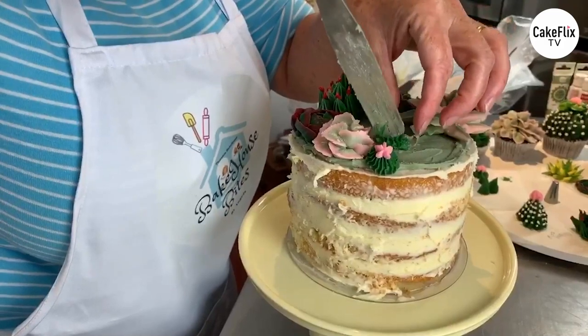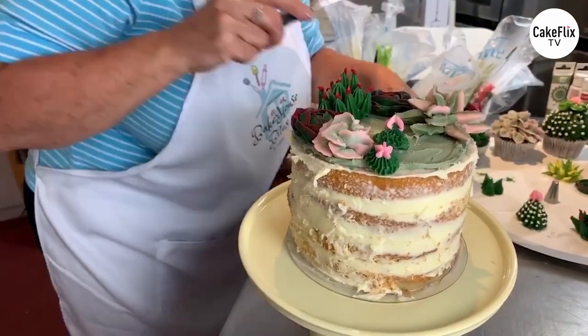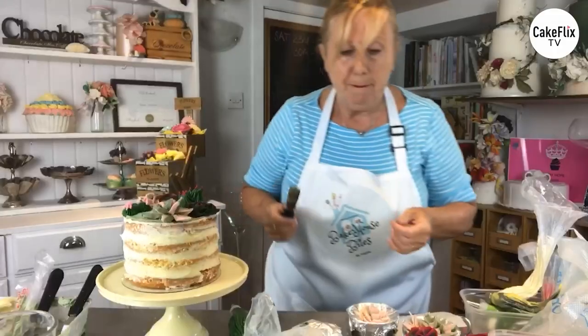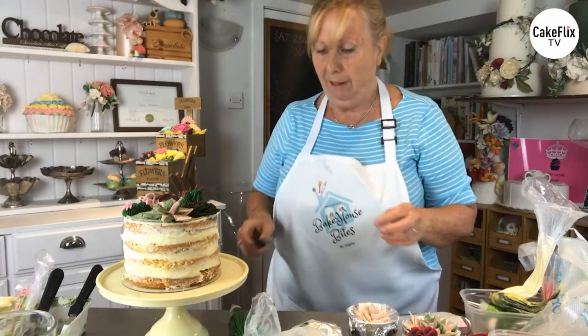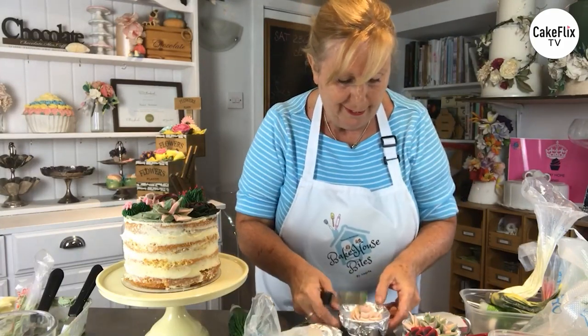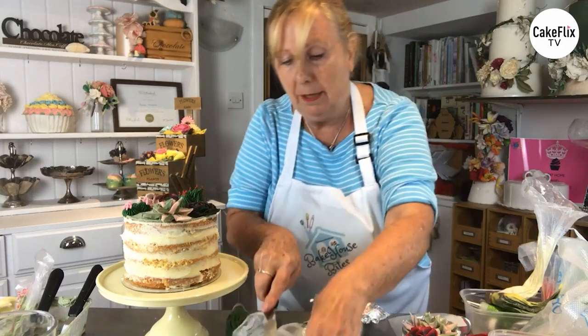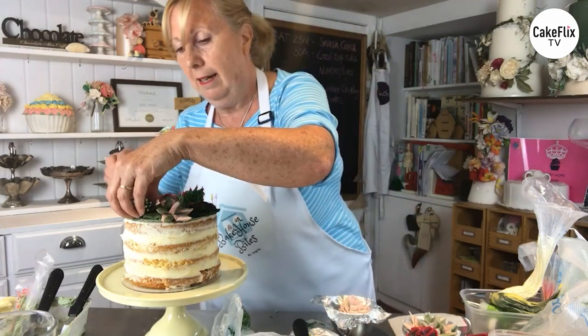You were saying a man. Yeah, like for... He's not too girly. Yeah. Well, I don't think it's too girly. I quite like it. It just looks like a proper little crazy old garden going on, doesn't it? Wonder if that one will work. Well, this one will work. Here we've got a little baby cactus. That will work on there. Lovely.